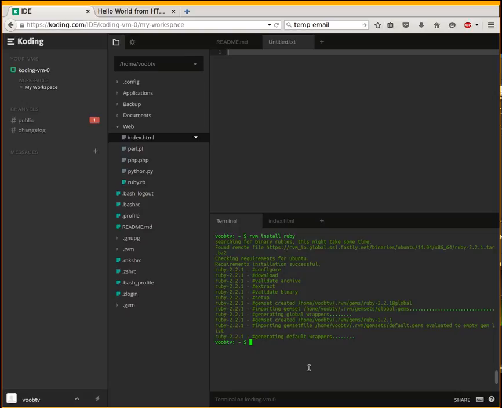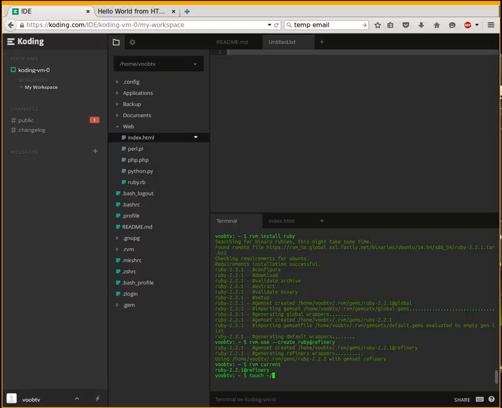Let's create a gem set for our refinery CMS. I'm also telling the RVM to use the latest version of Ruby with our new gem set. Once this is done, let's check that we're on the correct version. And we are.